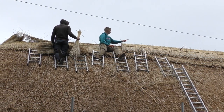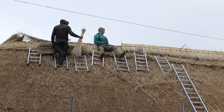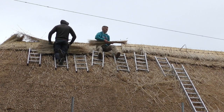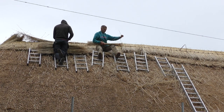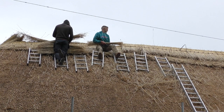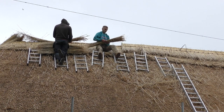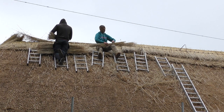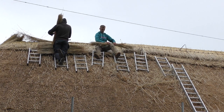No, we don't tend to patch up as many roofs as I used to when I came into the trade 30 years ago. I think it's more aesthetically pleasing. In fact, I would say the standard of thatching is better now than it was, because people want more from it. It has to be aesthetically pleasing as well as practical, you know? Whereas before, some of the old boy thatchers, I don't know whether you would get away with it now.